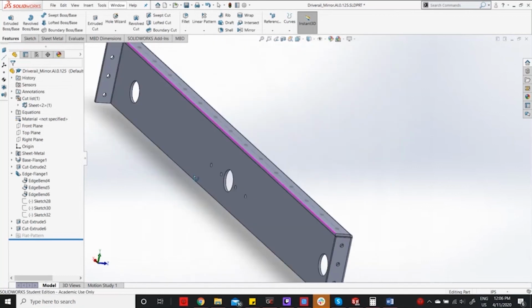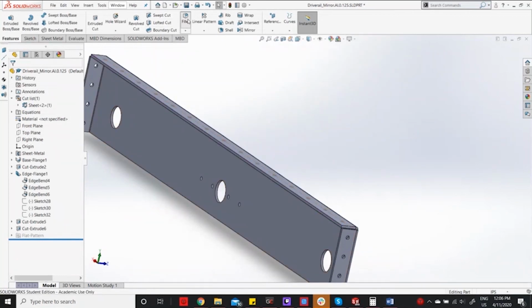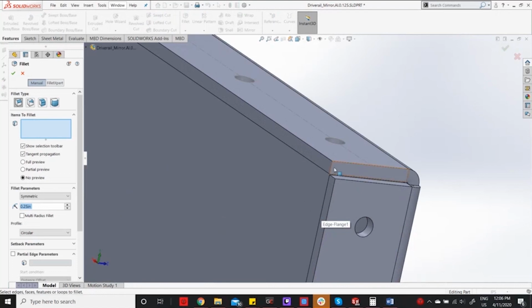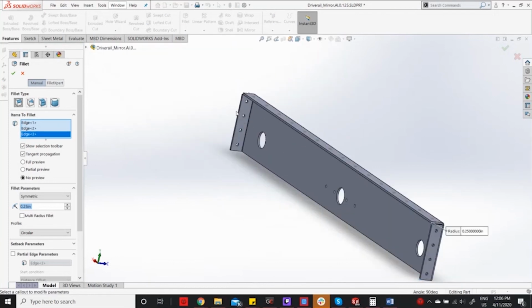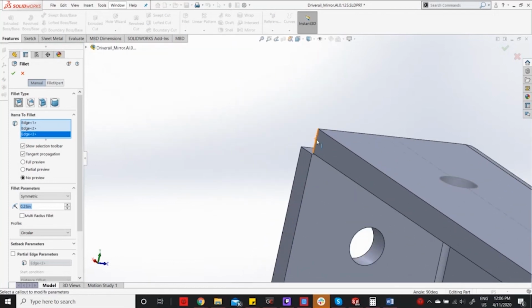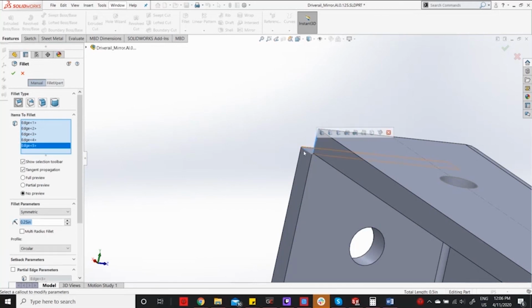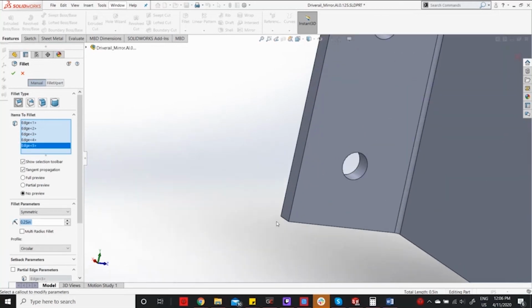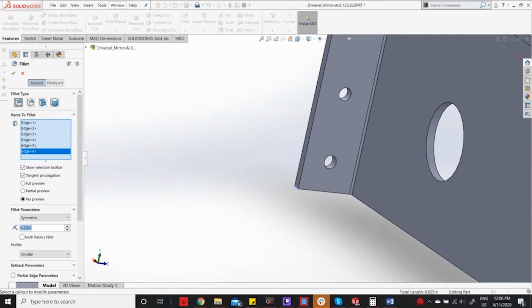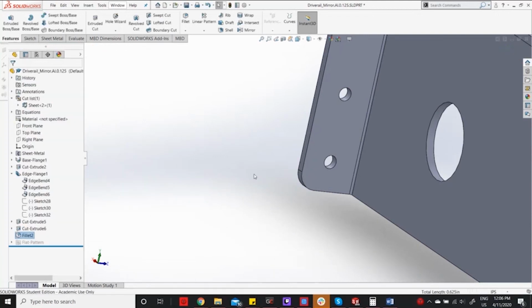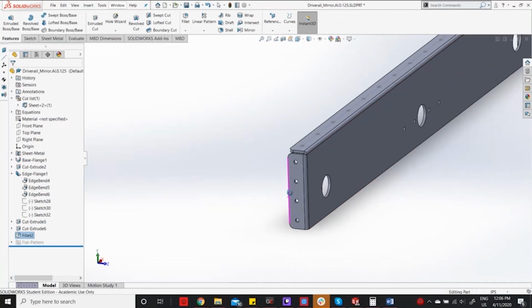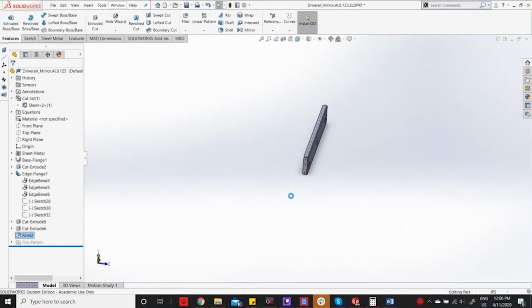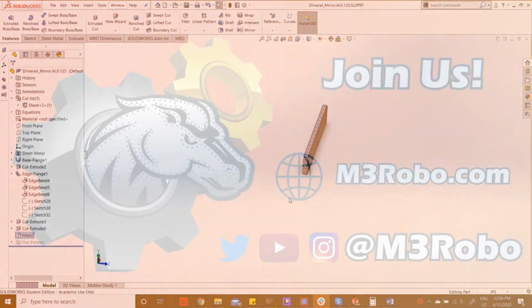Okay, and then let's throw our fillet on there so that we have a safe part. If I didn't say this before, I prefer 1/4 inch fillets most times, but it just depends on what you're doing. That can always change. Okay, so that's a drive rail mirror.